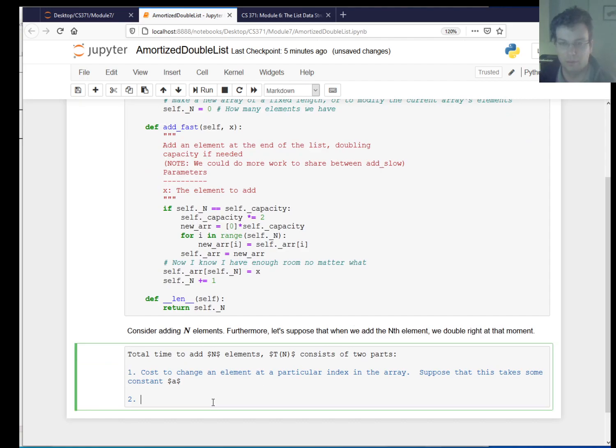Now I need to consider the other thing, which is that the underlying array is going to be doubling a number of times. This is going to be a little harder to figure out, and that's what we're going to be spending a lot of time on now.